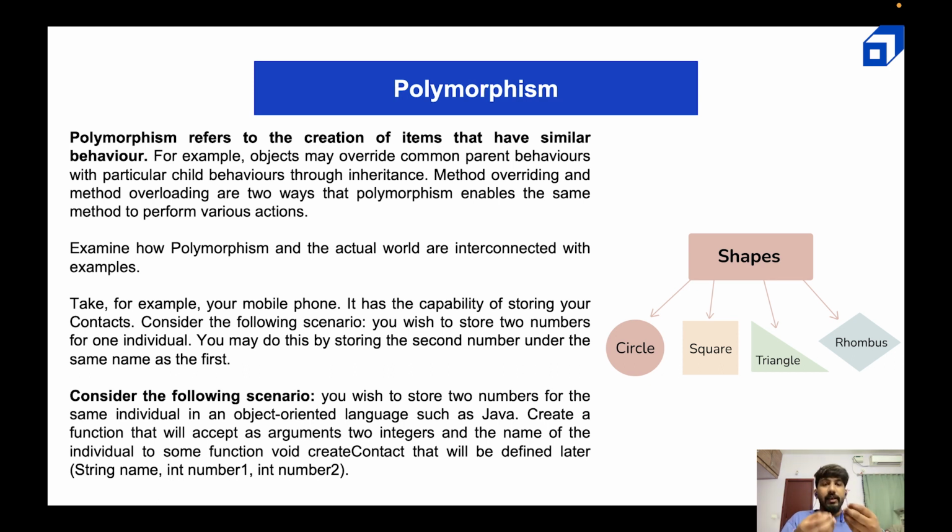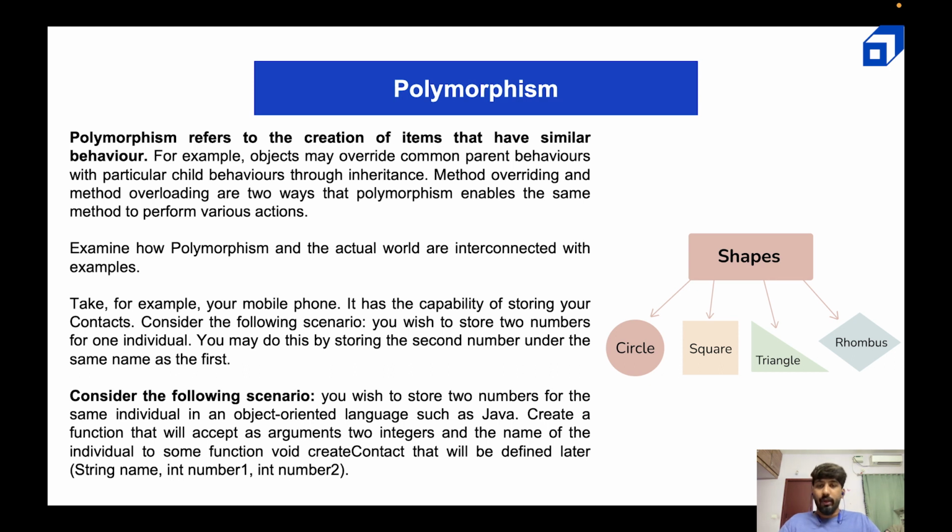What they are coming to say is, when you want to do this using code, in this case you will be creating a function. That function should be able to accept two different integers, int number one and int number two, and a string name, which is the name of the contact you want to create, and the function name you are creating is create contact. So you are providing three different variables, string name, int number one and int number two, and the method name is create contact, and you are able to do the exact thing you want to do in your contacts application in your code. This is how it basically works. If your mobile phone's operating system is using Java, this is how it would work. They would use either overloading or overriding according to the scenario it demands.